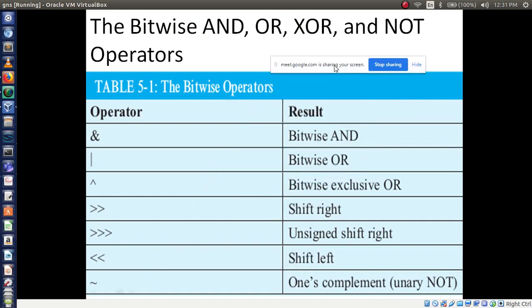These all are bitwise operators: AND, OR, XOR and NOT. Then also you have shift, right shift, left shift. Another one is unsigned shift. I think you may have studied shift, right shift and left shift in C language. So here the extra one is unsigned right shift. Okay, so you have to mention what kinds of bitwise operators there are. After mentioning, you just give one example, right?